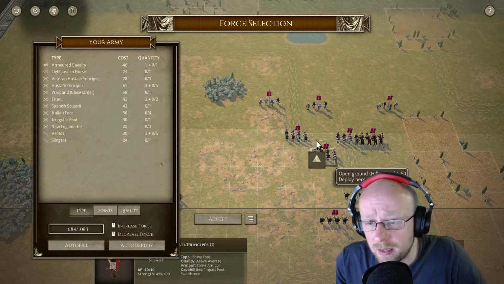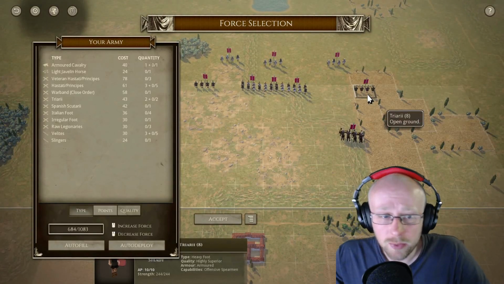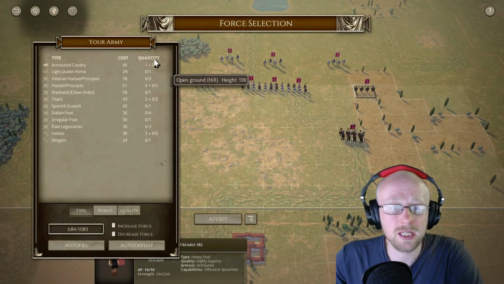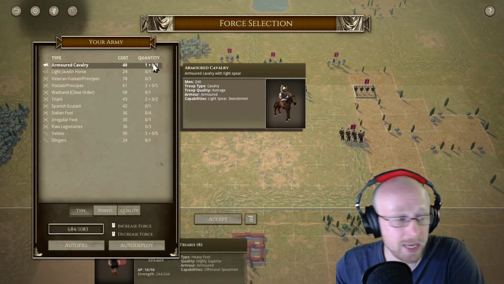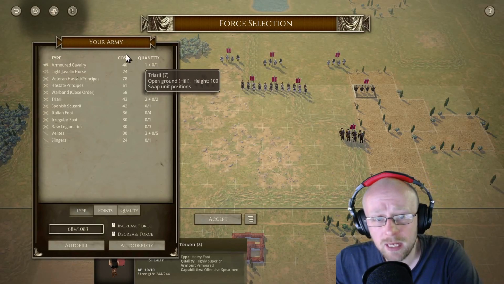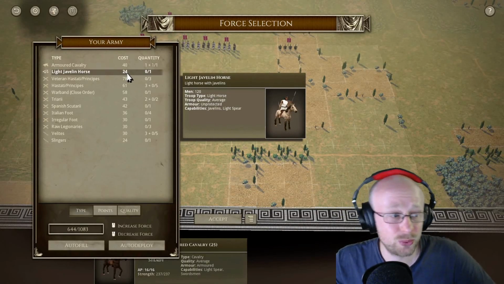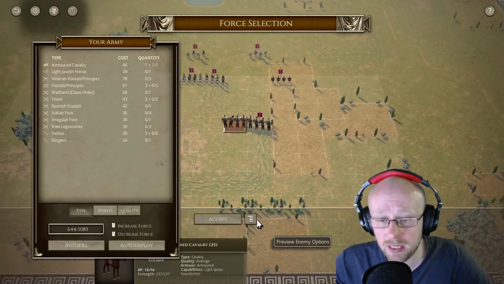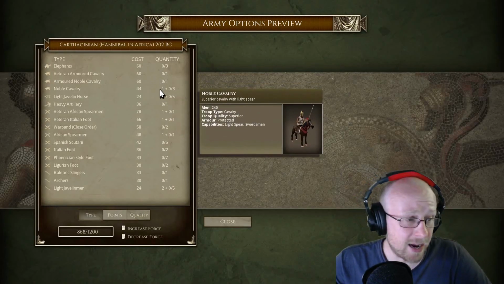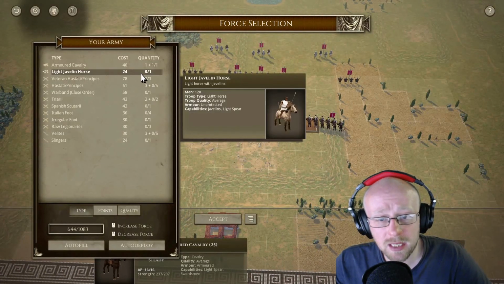So, looking at the Roman list. We know Roman cavalry is trash, so the Carthaginians better bring their A game. Looking at the top selection here for the Romans, armoured cavalry, decent unit, giving us 2 units of cavalry here. Limited cavalry options here straight away. And if we look at the Carthaginians, cavalry galore. Cavalry galore.